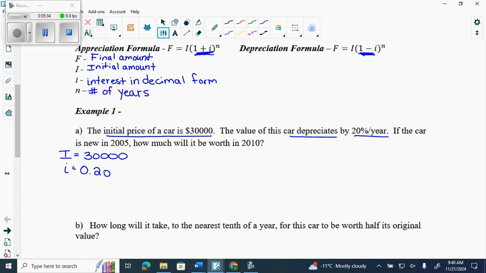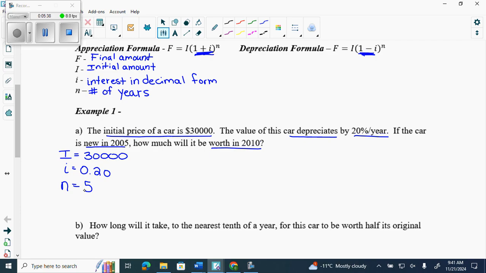If the car is new in 2005, how much will it be worth in 2010? 2005, 2010. What is that? n. So remember in geometric series and sequences, you had to like add 1 to get your n? It was really annoying and stupid because the formula had that -1 in it. You don't have to. Here, the formula doesn't have any weird things, it's just n, right? Last year it was n and then more added on to that exponent. We don't have that. So you just take 2 years, subtract. It's like so nice.